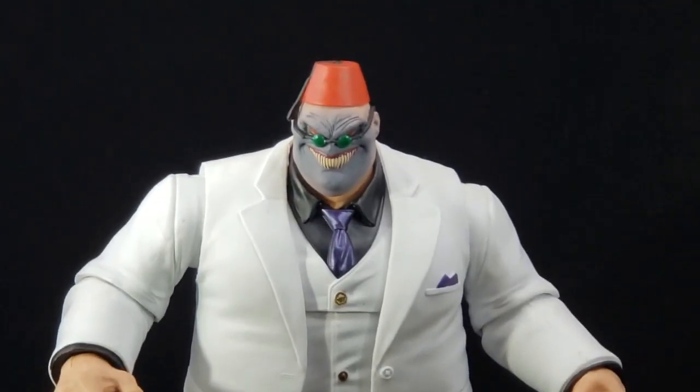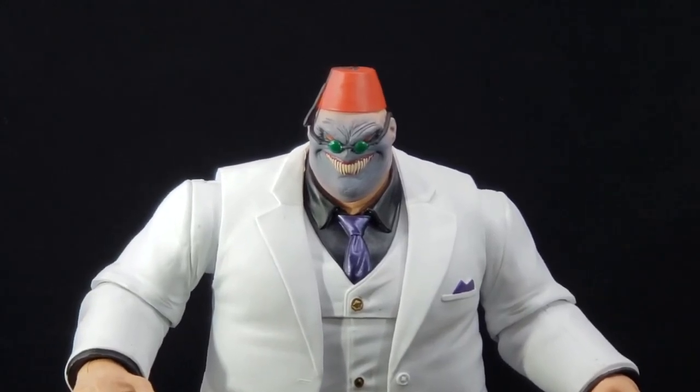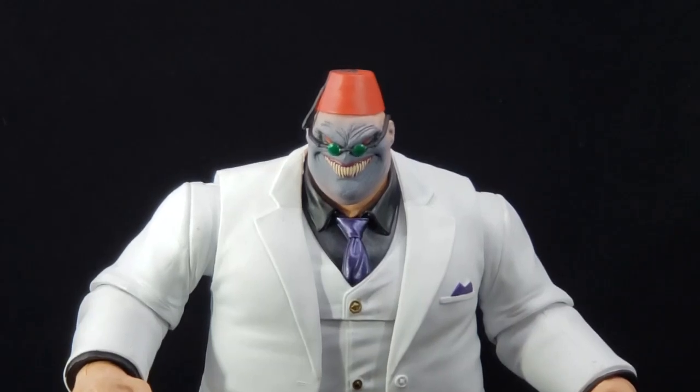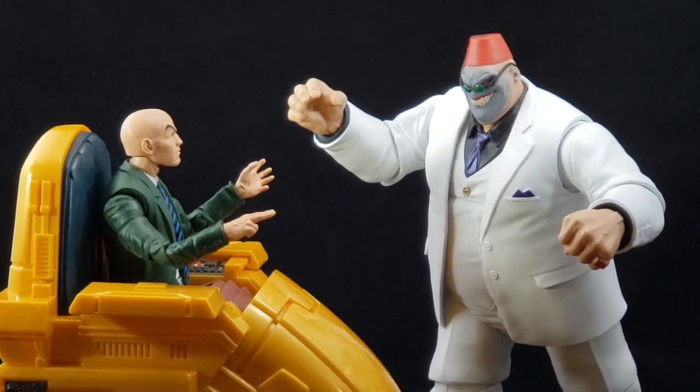What I don't like is how I would have liked to have a Shadow King standalone figure. However, it's pretty cool that they do give us his head and they give us possibilities and the opportunity to buy another Kingpin Build-A-Figure, which will probably land Elite Legend in timeout, so to speak. So for right now, I'm going to use this for Shadow King, and I will continue to use the beautiful Toy Biz Face-Off edition of Kingpin in my display, which was kind of a compromise because it's very hard for me to remove that Kingpin from my display. I really love that figure. And here we see Shadow King about to attack Professor X.